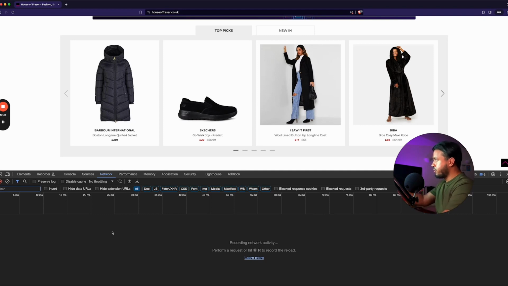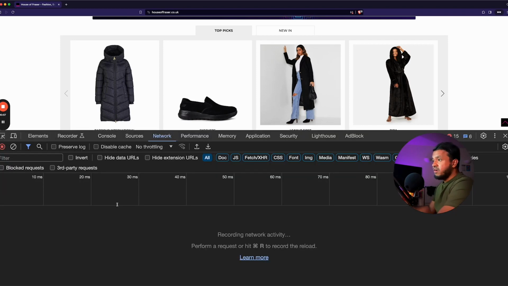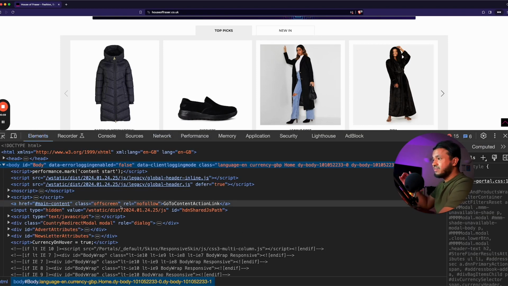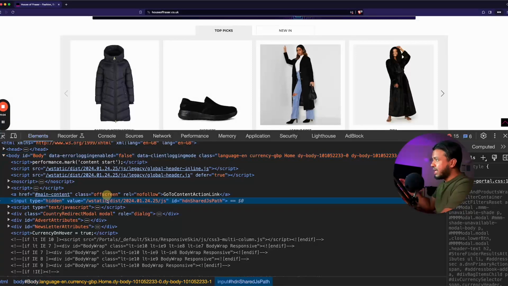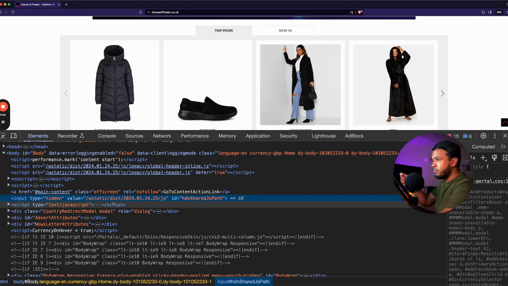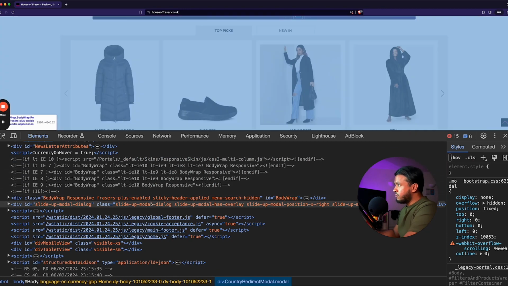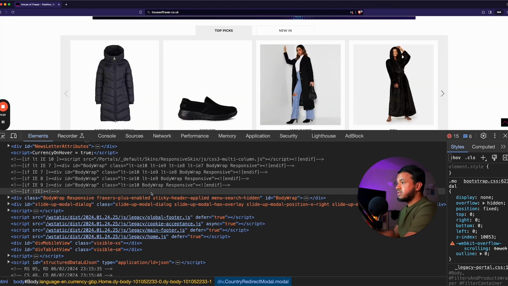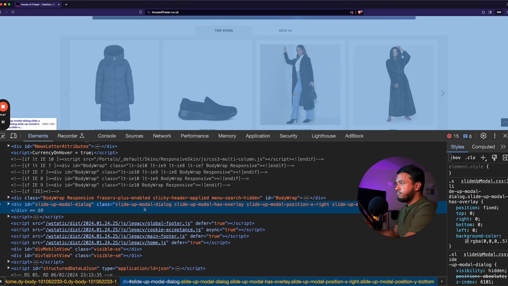But once you've got it open, you can see there's a ton of information here. So let's quickly go through each tab. The first tab we're going to look at is elements. And this is essentially page source, which is what we saw earlier. The difference here, however, is you can actually click onto each individual component. As you hover over some of these elements above, it starts to highlight parts of the web page. You can expand these.